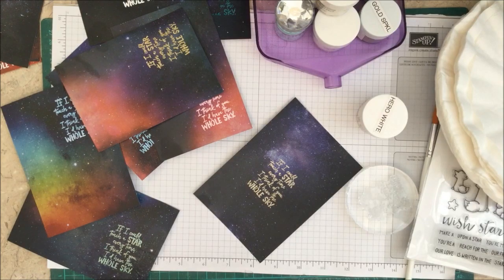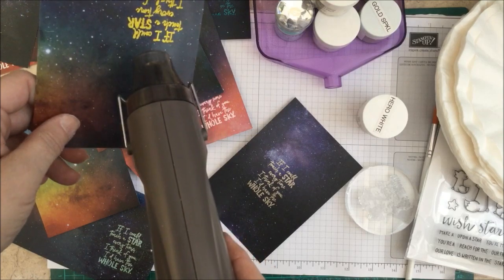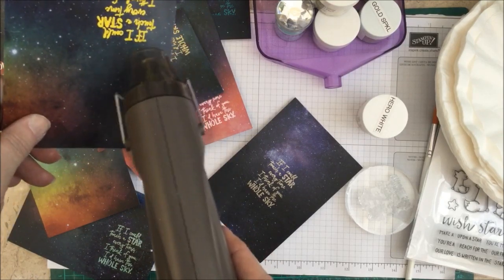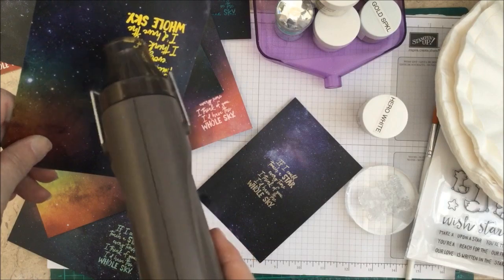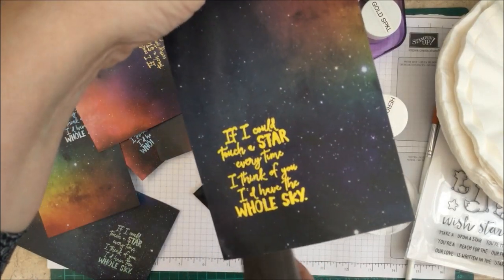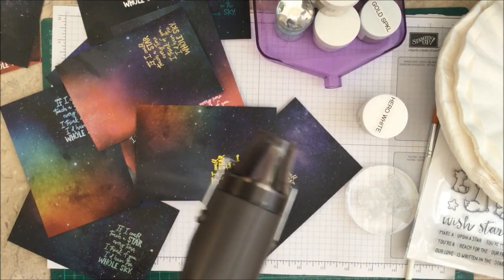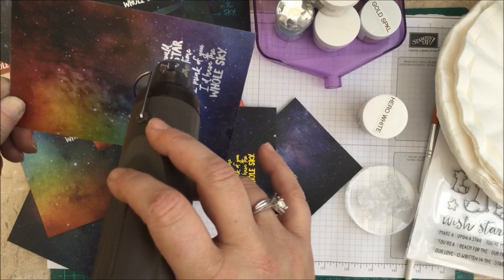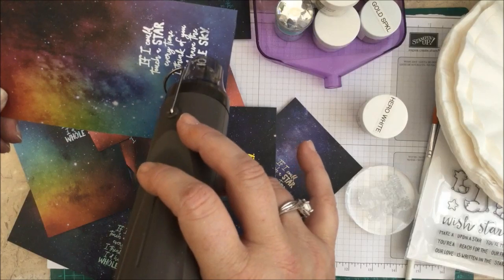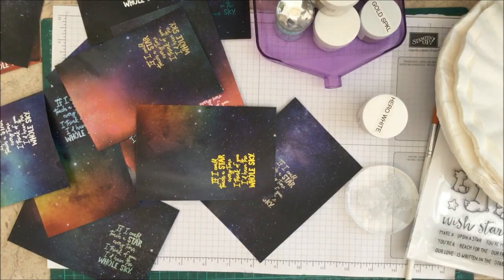Now somewhere is my white. Have I already done this one? No. Is my white one from Hero Arts. But look how vibrant that has come out. It's just gorgeous. So I've lost one. Oh no, there it is. Here it is. Done.